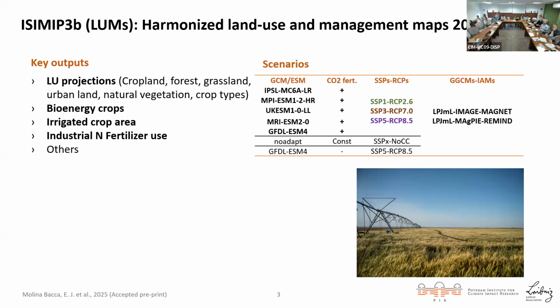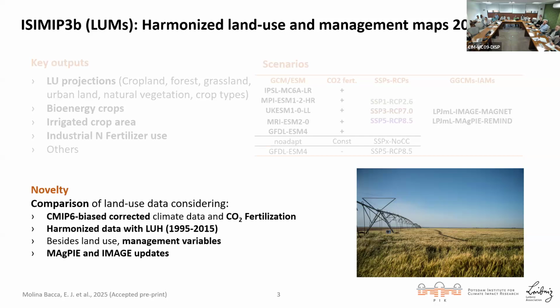And then the protocol is like we took the 5 AgMIP climate model inputs, 3 different scenario SSP RCP combinations, and then these 2 model combinations. We only used 1 crop model here, so it's still limited, right? But we go step by step. 1 crop model, taking 5 climate model outputs, feeding them into 2 different land energy modeling systems, and then see what comes out to explore the variation, at least a bit more than we did in the past. And so yeah, the novelty of the paper.